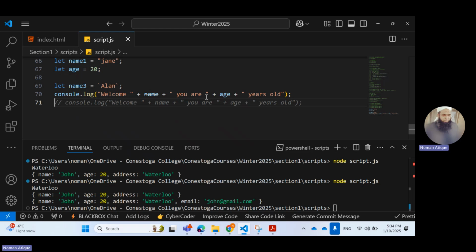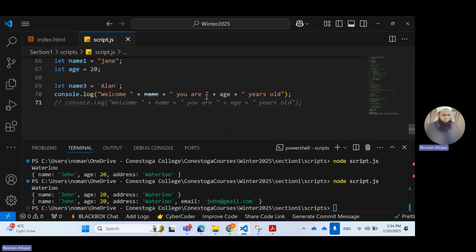If you want to print or combine strings with numbers, it's called concatenation. Do you know this plus symbol? This is very important. If plus has numbers on both sides, it adds them as an arithmetic operation. But if plus has a string on either side of it, it makes concatenation. Are you guys getting that one? Concatenation. So look at that here. It will first of all take this string and take this variable. You might be thinking why there is a cross on name.